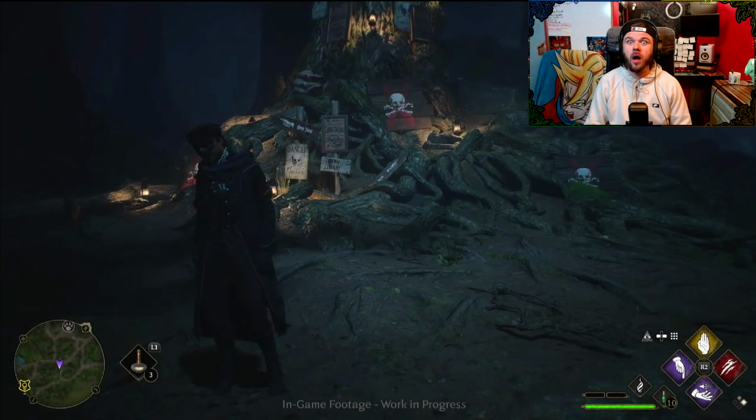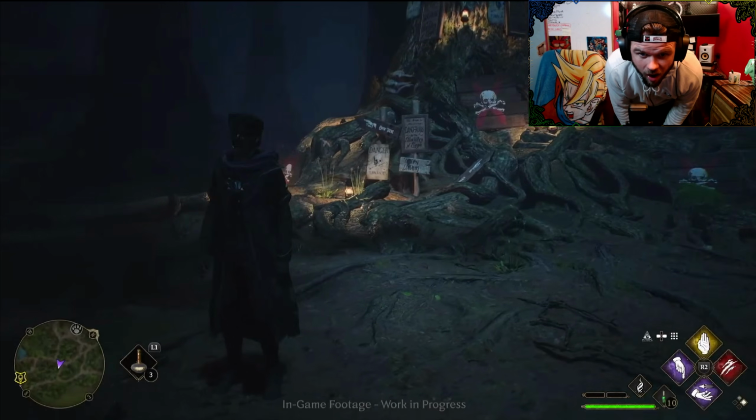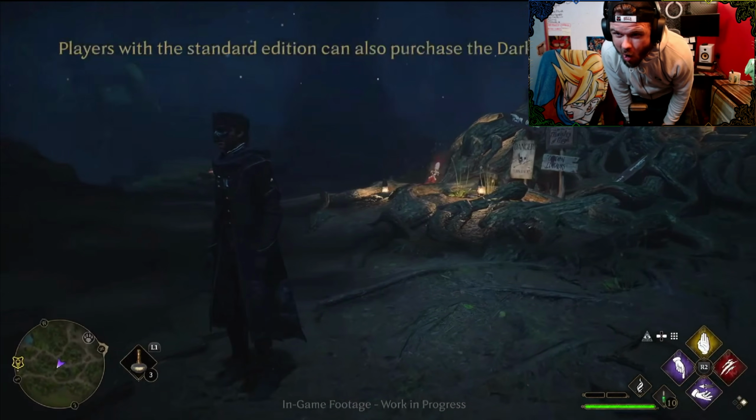And last time we gave you kind of an intro to combat. This time we're going to go a lot more of a deep dive on using the Dark Arts Battle Arena, which is part of our deluxe edition. All right, Andrew's got us in the Forbidden Forest, which is where the Dark Arts Battle Arena is, which is part of the Deluxe and Digital Deluxe Edition.